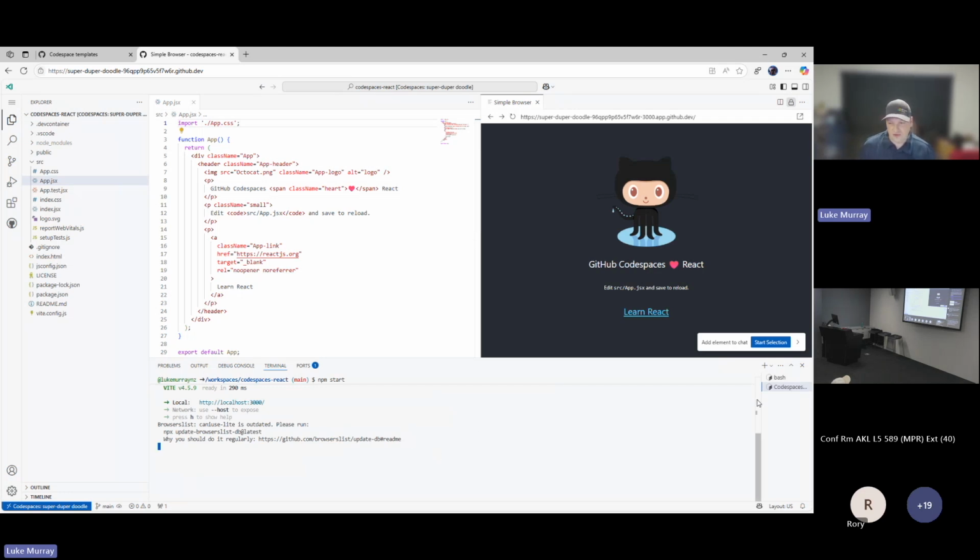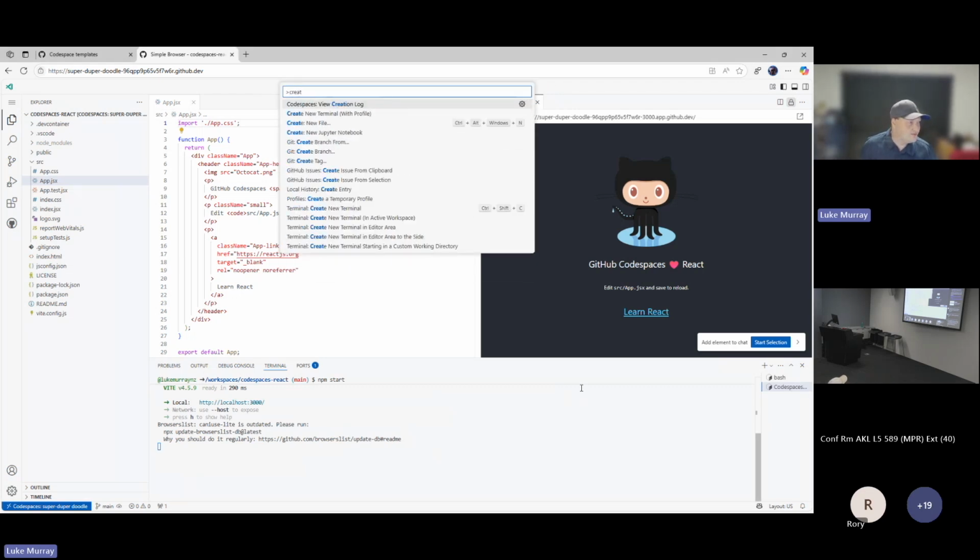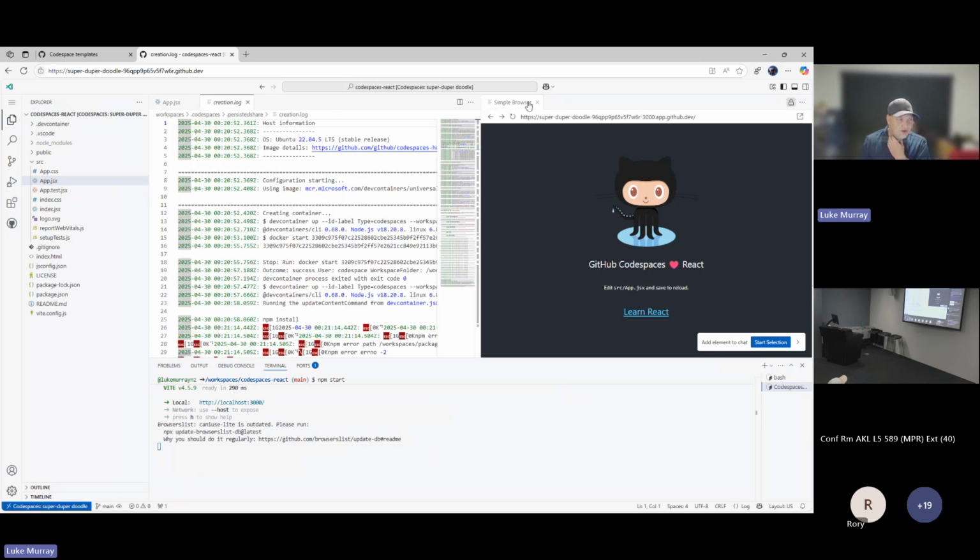One of the things you can do as well is open up the command palette, so Control-Shift-P, and you can view the creation log. So Codespaces: View Creation Log is very, very useful, especially if you're designing these Codespaces, because if you specify your dev container configuration and it doesn't match or the schema is not right, it will error and fall back to the default container.